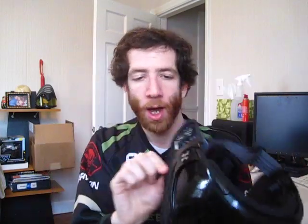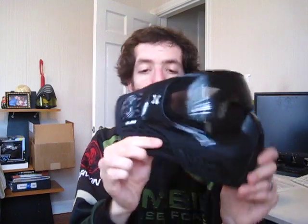On the subject of protection other than coverage, the ears are a little bit flimsy. The foam they use seems a little cheap and is very thin — even thinner than JT foam, like the old, old JT foam. Part of the ear has a rubber piece sewn onto it, which is good, but the lower part doesn't feel very secure or protective — it just feels kind of flimsy. These goggles are a little bit flexible, but not like a ProFlex or an E-Flex. You can kind of press in on the center — it's kind of like a V-Force Grille or Profiler in the middle — and the sides are more flexible, similar to Dye i4s, though certainly not on the level of a ProFlex or an E-Flex.